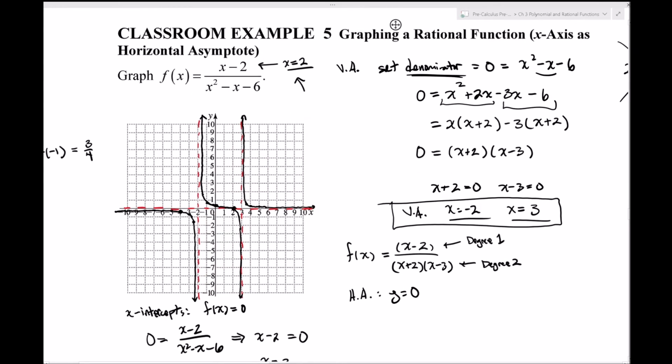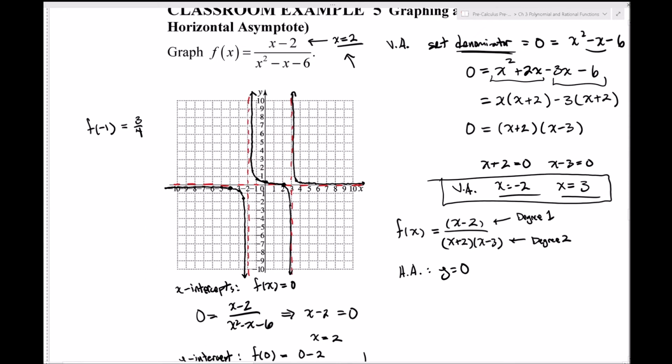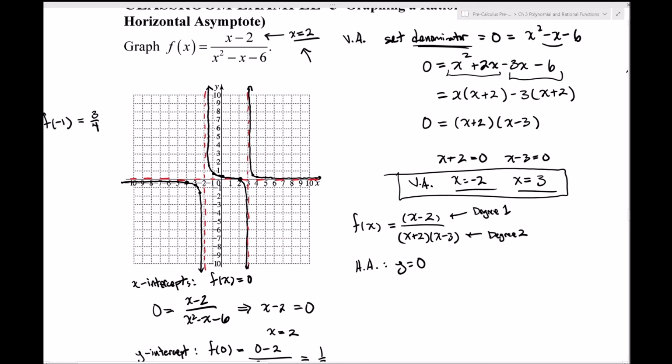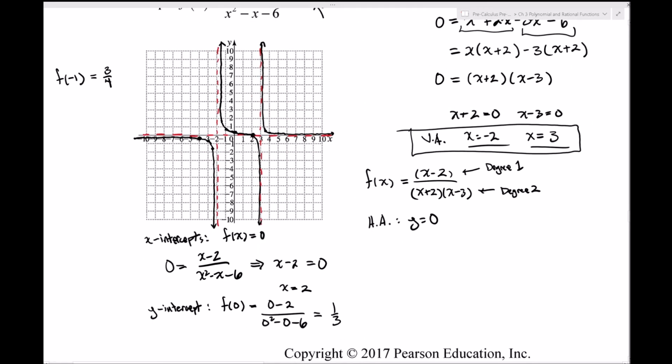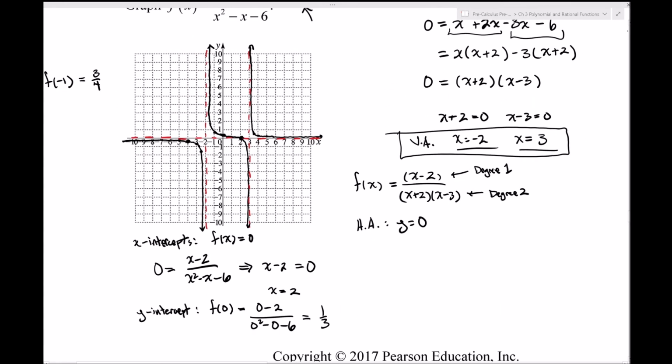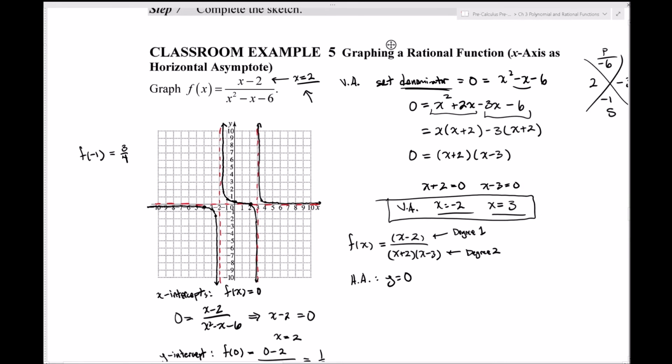So, several takeaways. You want to find the horizontal asymptotes. That depends on the degree of both the numerator and the denominator functions. You want to find the vertical asymptotes: you set the denominator equal to 0. You set the numerator equal to 0 as well, and vertical asymptotes happen wherever the bottom is 0 and the top is not. X-intercepts are where the numerator is equal to 0, but the denominator is not equal to 0. And then the y-intercept just happens when we set x equal to 0. And then you just plot points. So that's the easiest example.